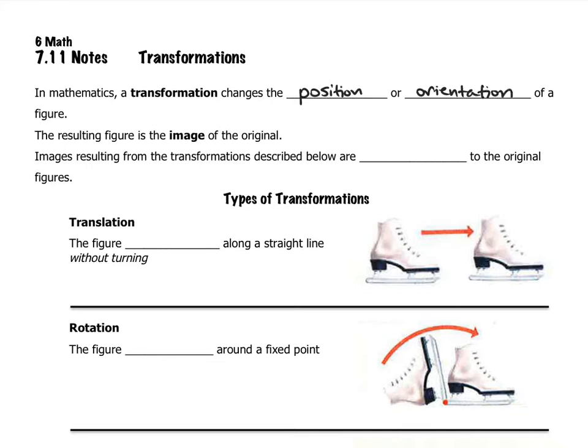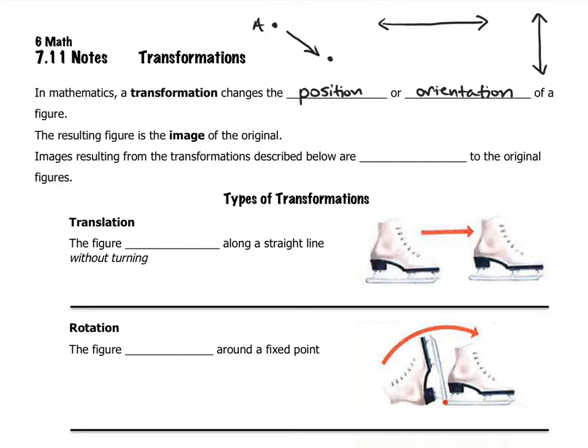So, for instance, if I have a point A that I decide I want to move into a different position on my paper, from here to here, this is known as a transformation. I've taken a point and I've moved it to a different position on the paper. If I have a horizontal line and I want to redraw it as a vertical line, that's also a transformation. I've changed the orientation of the line from a horizontal to a vertical line.